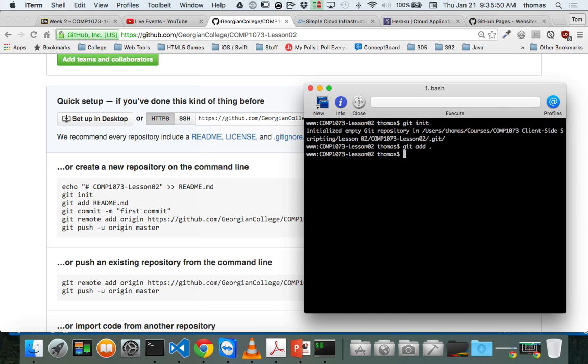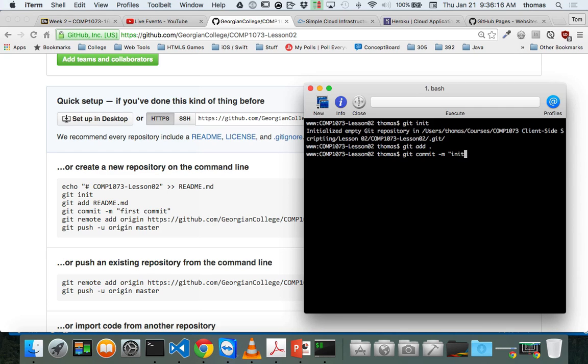So that's number 2. I'm going to say git commit -m, which is the switch I use on the command line to indicate this is the commit message. I'm going to tie it in with a message that Git is going to use to name my snapshot. First commit is the best practice or convention, or initial commit.